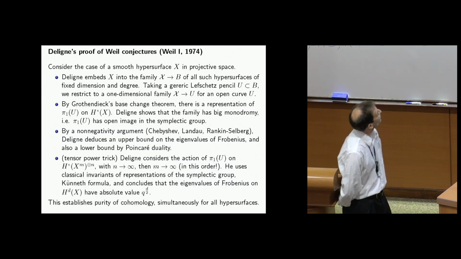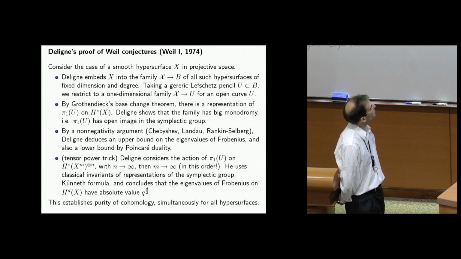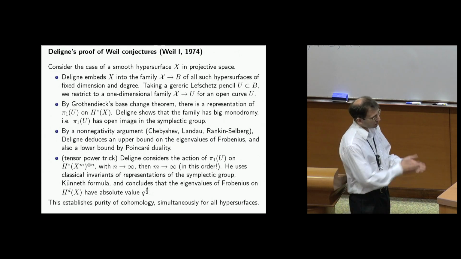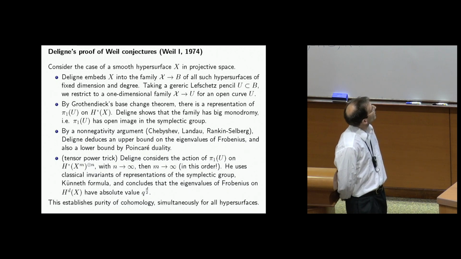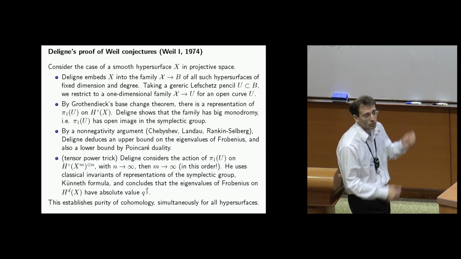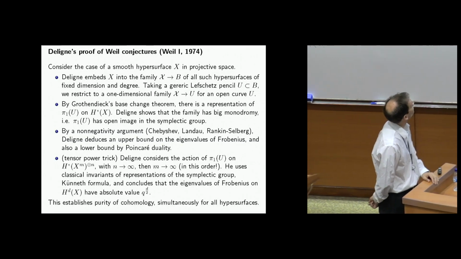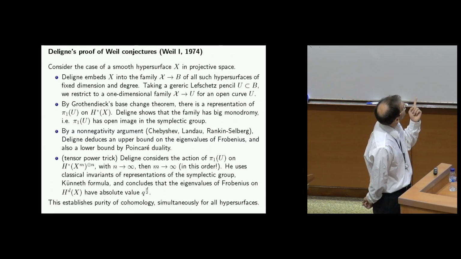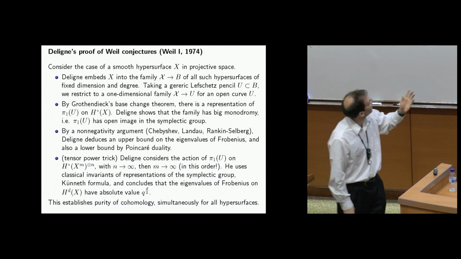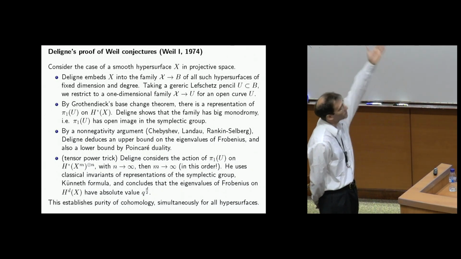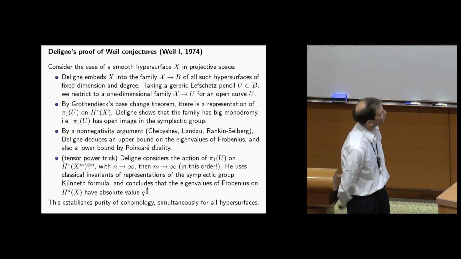And then you have a bound for the Frobenius eigenvalues. And now the last step is to refine these bounds. So in fact, you redo the argument not for X, but for X to the m, so X times X times X many times. And you also take the tensor product n times of this cohomology, so you get something big. And then you do the limit n tends to infinity, m tends to infinity. And to execute the n tends to infinity limit, there is a nice fact, but you have to use something about the symplectic group. He cites Hermann Weyl in the 74 paper about the invariance of the symplectic group in tensor product representation. And Kunneth formula, and then that's the proof.